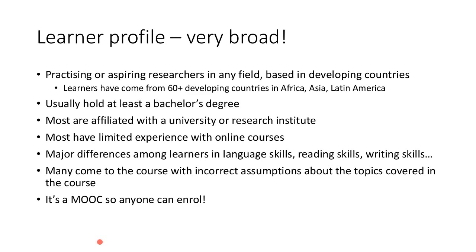Reading skills, writing skills also, and limited experience with online courses. And another problem is because the topic is about research writing, a lot of researchers encounter this when they start working in research, but they develop incorrect assumptions about how to write a paper, how to publish a paper. Sometimes they've got to unlearn those things and learn the correct things.